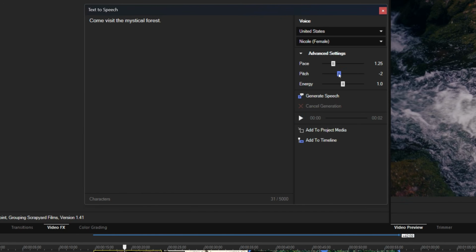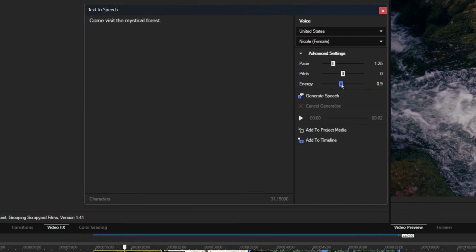And so we drop the pitch. Let's see how that affects the audio. You can definitely tell. Let's drop it way like a few more and see what happens. Yes, there's going to be a point where it's going to be too far one way or the other. Let's see about a little bit higher pitch. Generate. Yeah, not too bad. I kind of just like it right at 0.